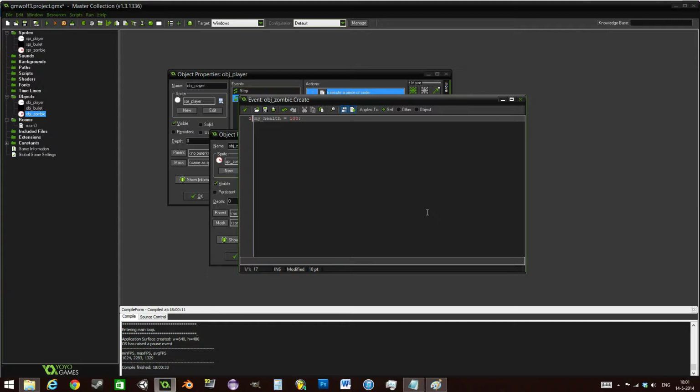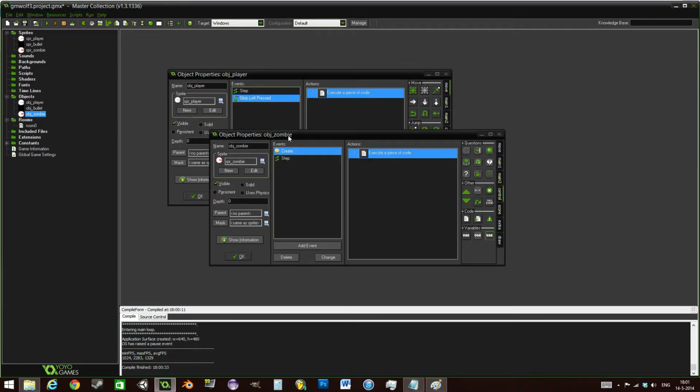Now, you do notice I didn't just use the health variable, because health is actually something that, as you can see, it's a red variable, a variable that GameMaker recognizes. And the problem with that is that it's shared across every single object, so if you hit one zombie, it will lose health for all the other zombies. So by just putting my_ in front, it stops it from being a recognized variable, and it means that it won't be shared across different objects. So let's press OK here.